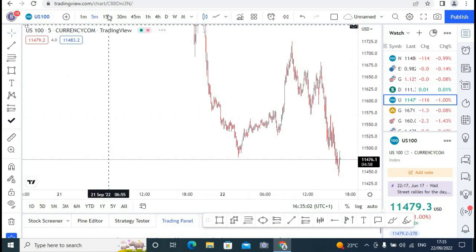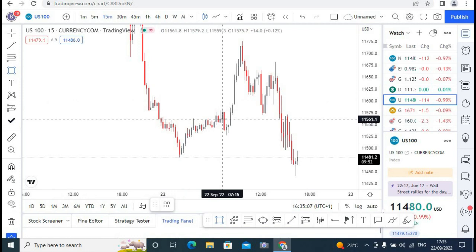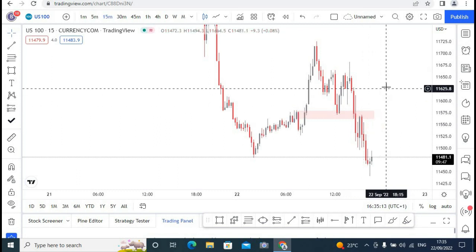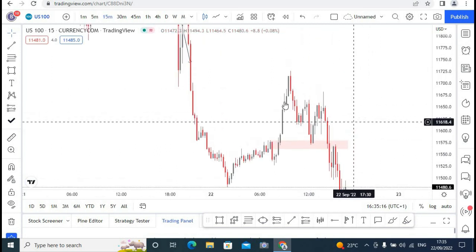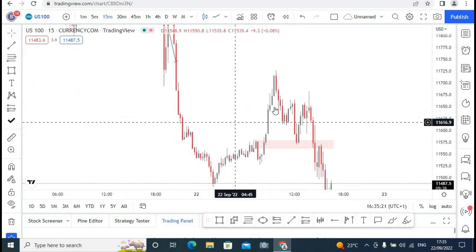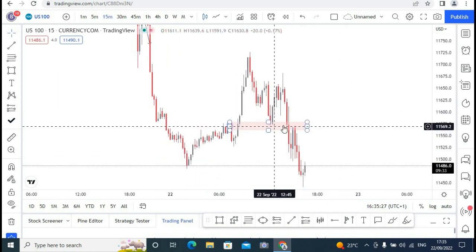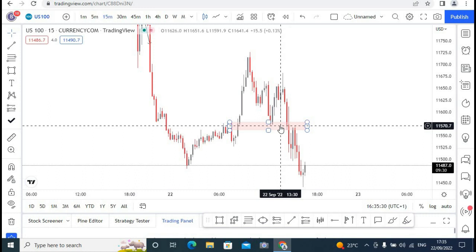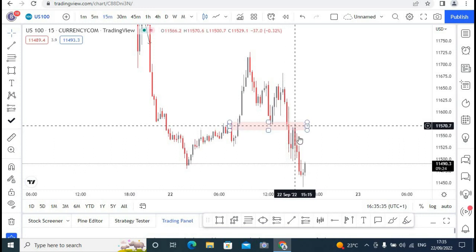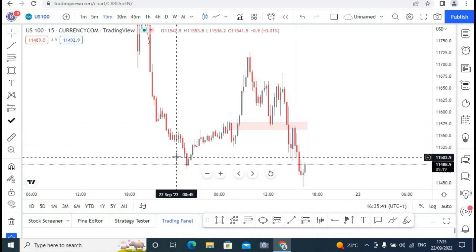As you can see, the price went down, right? It went down, but for me, I was looking for buys at this breaker block right here, but I didn't have a confirmation. That's why I didn't take this trade, because the price didn't come back to any interesting zone right here, so they just returned here. So I didn't take any trade, and you can see this breaker can also give you two ways to look for buy or sell. As you can see, the buy failed, and then they just came back to retest. So it can also help you to understand. You can also look for shorts while the price is going to the downside.